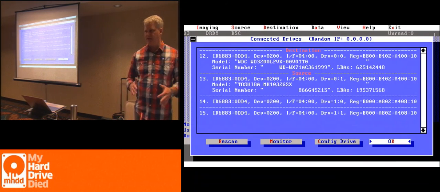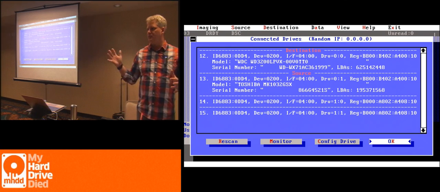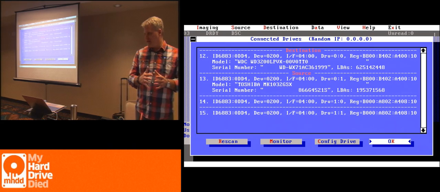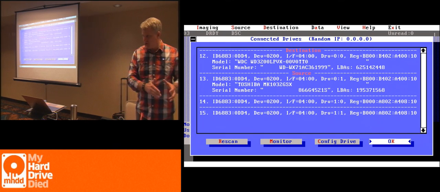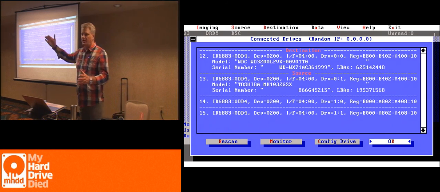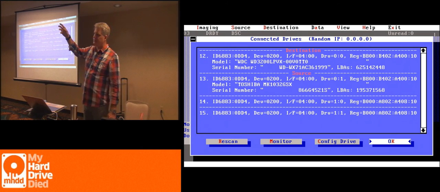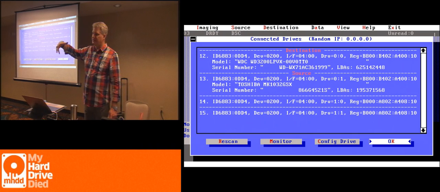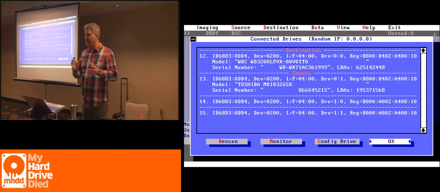These two drives are married together. The source drive and the destination drive keep track of each other. The destination drive keeps track of the serial number of the drive that the image is on. And at the end of the drive, so if you have 100 gigs and you're writing to a 200 gig drive, right past 100 gigs, it makes a configuration file. It's a binary configuration file. It keeps track of the logging, it keeps track of what happened to the sectors, it keeps track of the source drive, and they're married together.